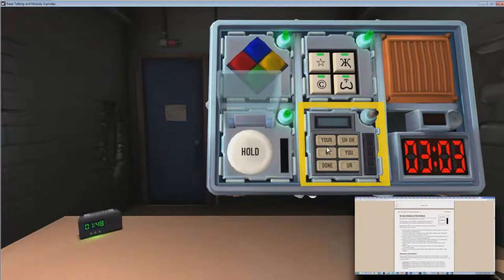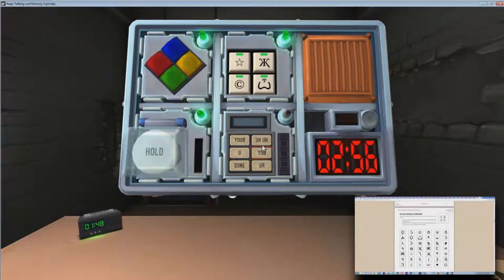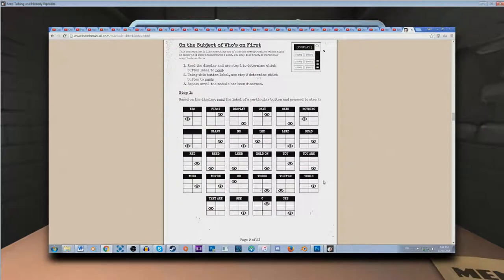Okay, got it. I have the box that has words in it. Okay, so I'm just going to read this out loud to you. Read the display and use step one to determine which button label to read. Using this label, determine which button to push. Repeat until the module has been disarmed.